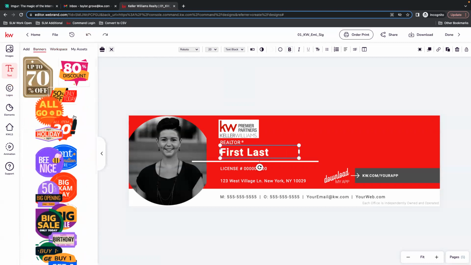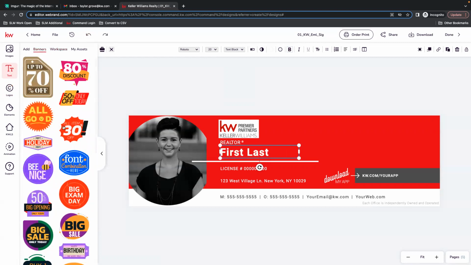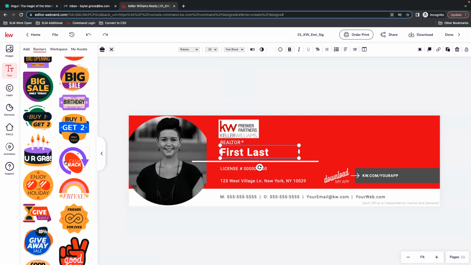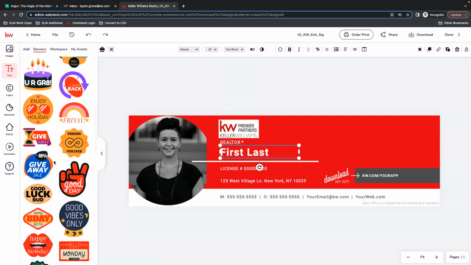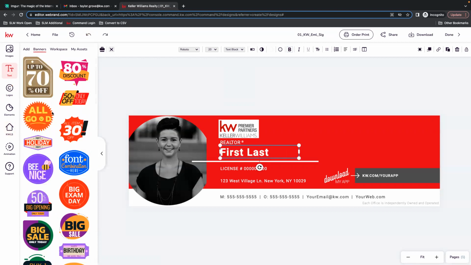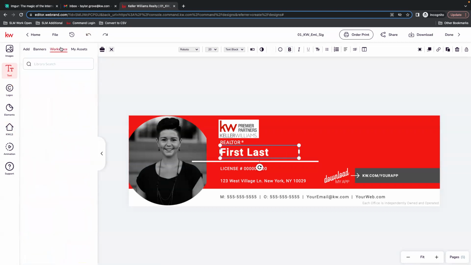There are some interesting icons, depending on what you need it for. Again, there's workspace that comes with your legal footer text. Each office is independently owned and operated. That should be in most of the templates that you choose already.